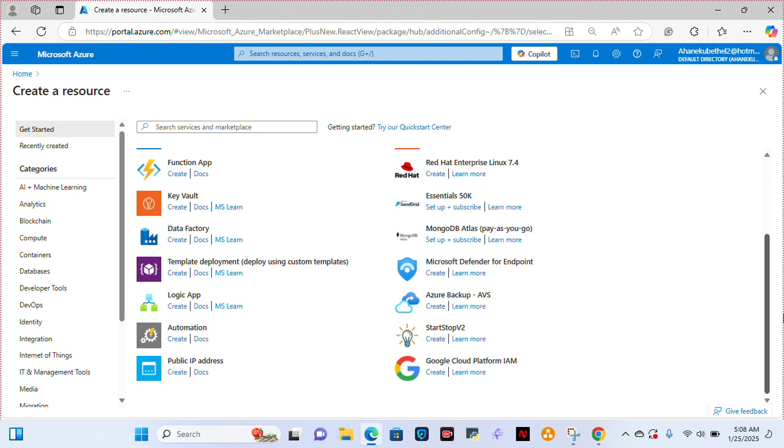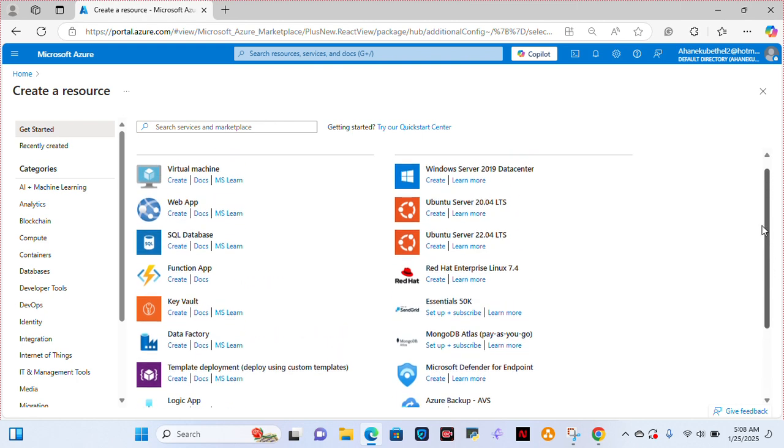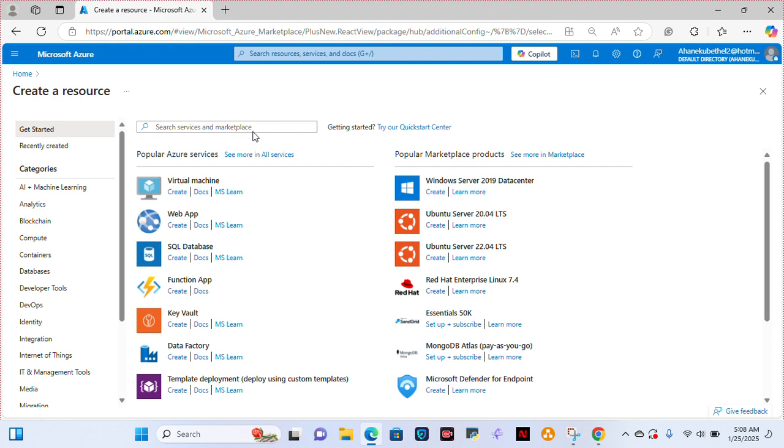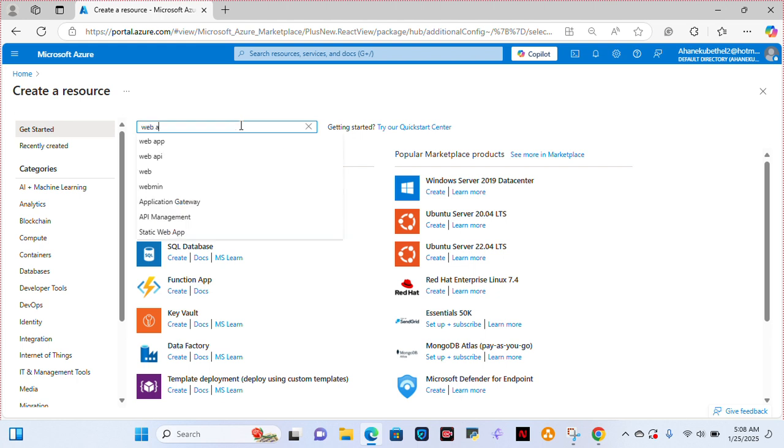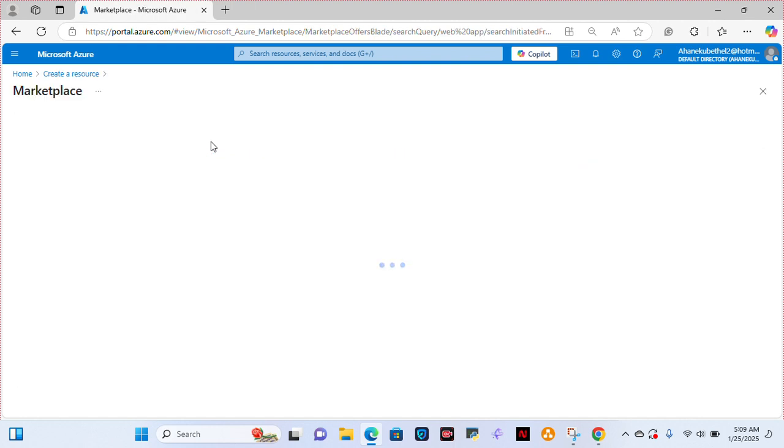But if you could not find the particular service that you are looking for, you can always come down to this search bar. Since you are working on a Microsoft Azure web app, you just click on web app and you see it's already out, so I'll just select the first one.